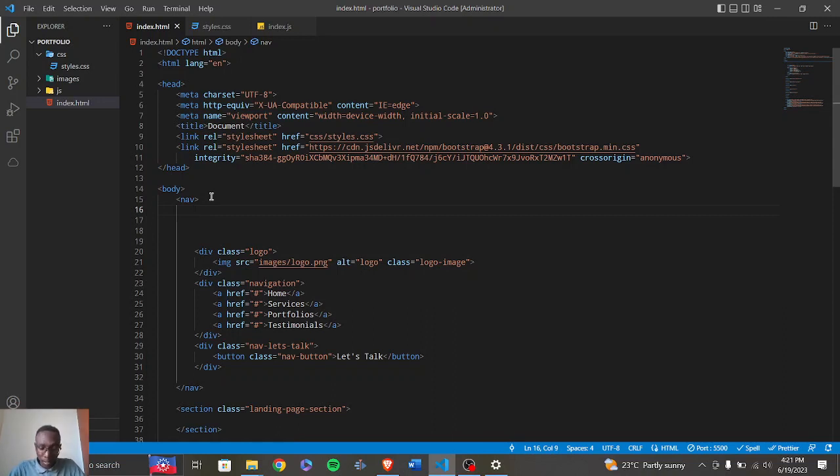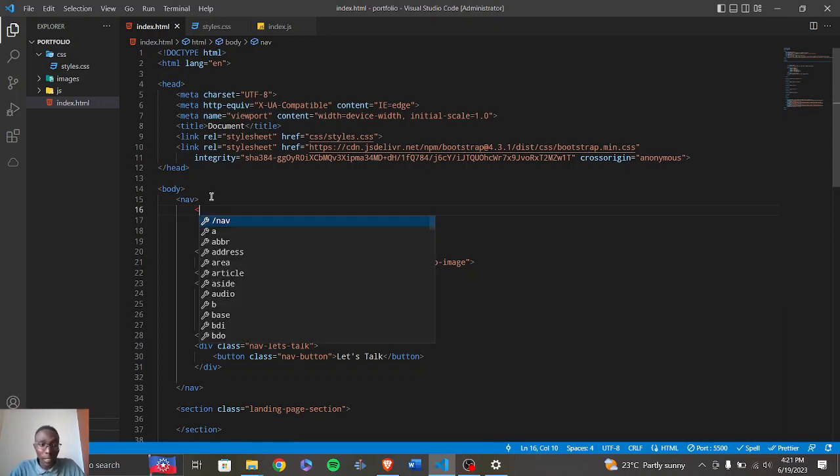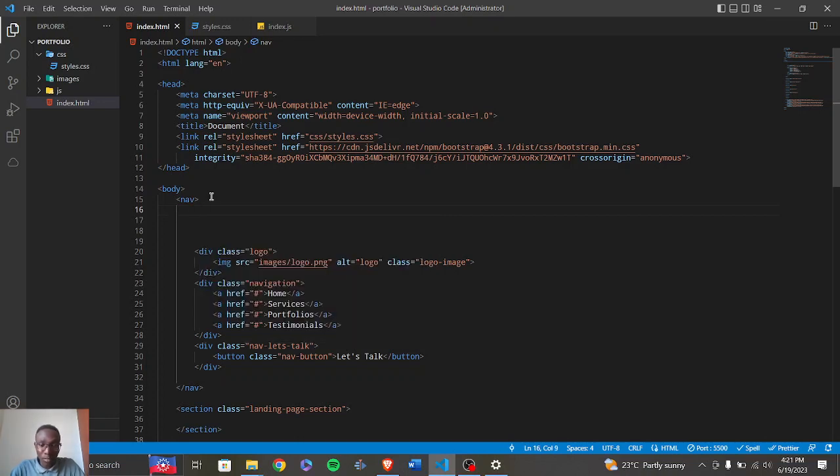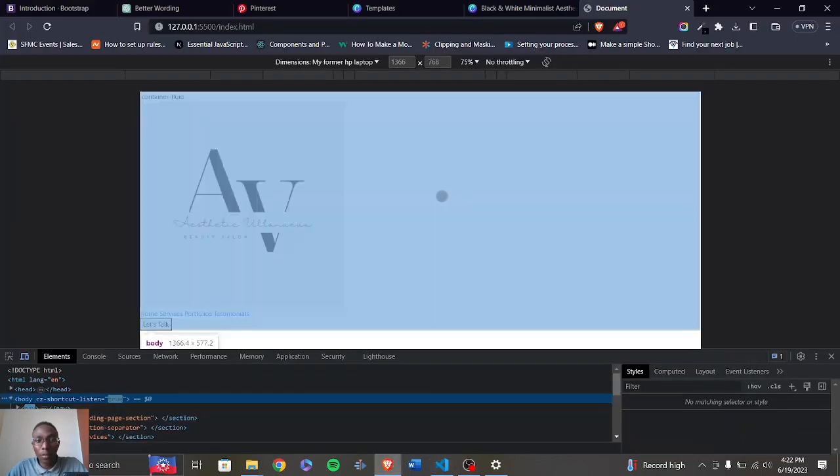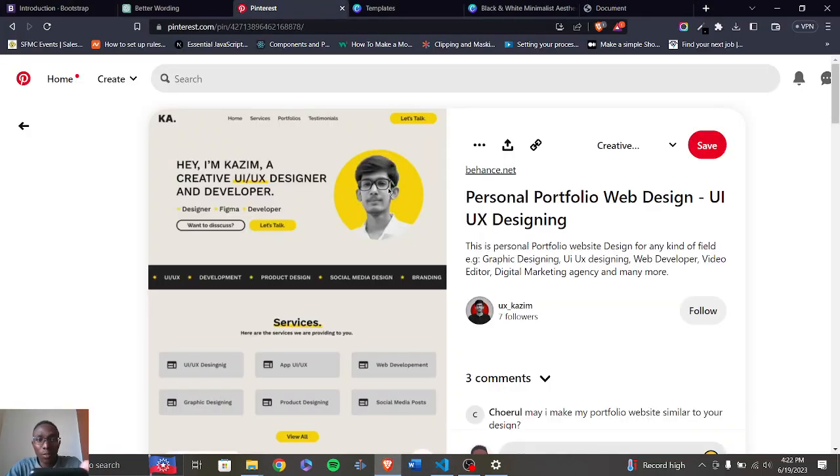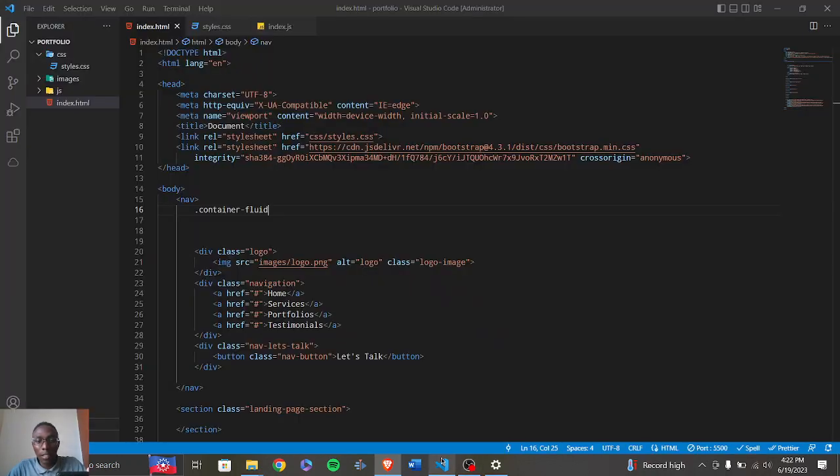Since we're using Bootstrap, we can make our work very easy here. We forgot to use the Bootstrap classes. For this header, you need container-fluid, because if you look at this Pinterest, it goes from edge to edge.